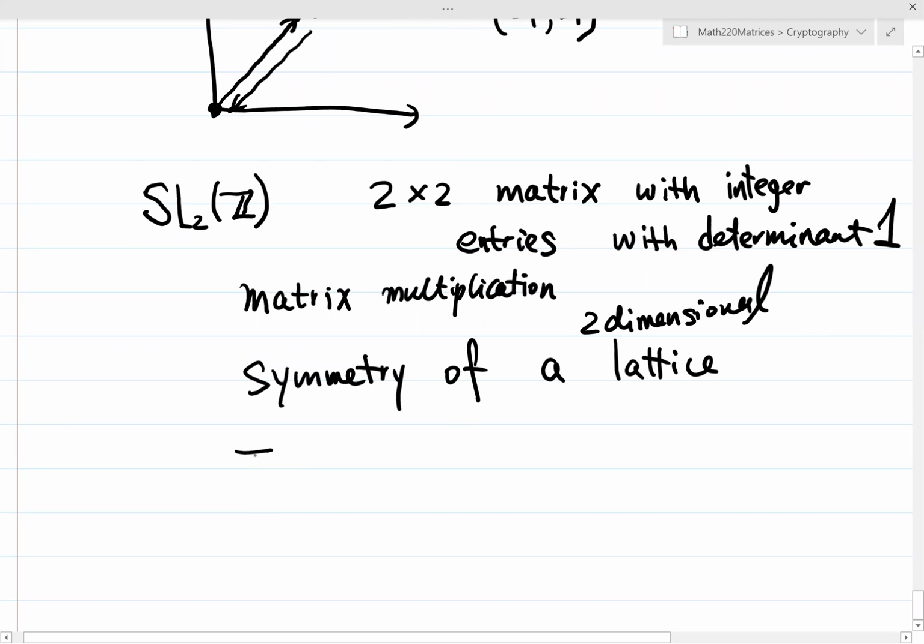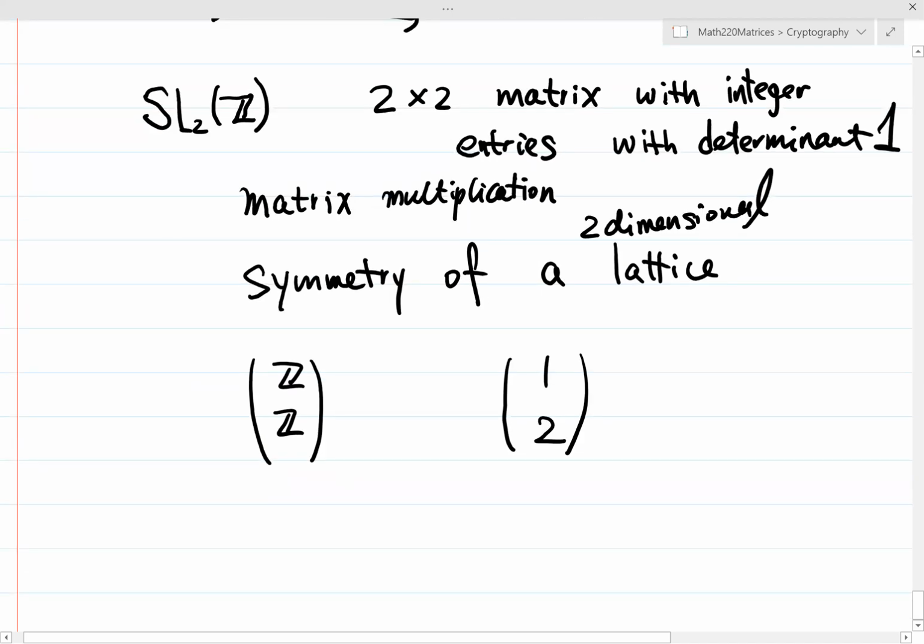So it's a Z squared structure, integer plus integer. It tells you the symmetry of this thing. It acts on two-dimensional vectors with integer coefficients. This is Z, this is Z. So for instance, (1, 2): you have a 2x2 matrix, you act on this vector, and you get another vector. These are vectors with integer coefficients. It's actually a two-dimensional lattice.